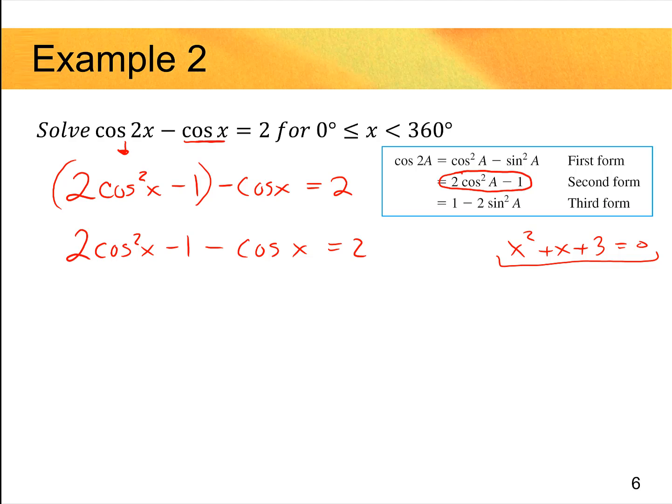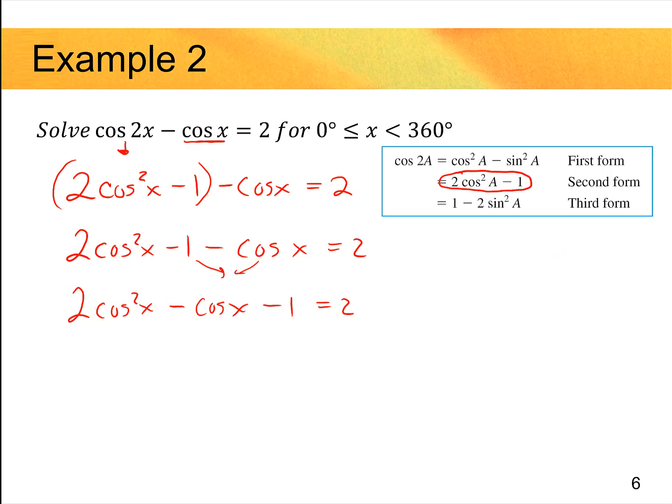I want to put it more in a trinomial form. So that cosine squared stays exactly where I want it. This little minus cosine is going to scoot in the middle. And that little minus 1 is going to scoot to the end. So from algebra, we know that whenever we have a trinomial, we're going to have to factor this. So I'm going to scoot this little minus 2 over as well.